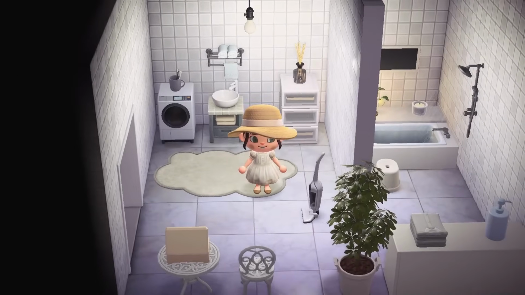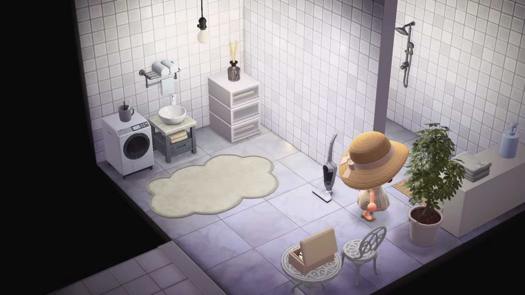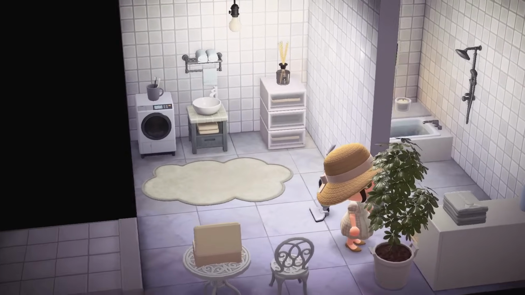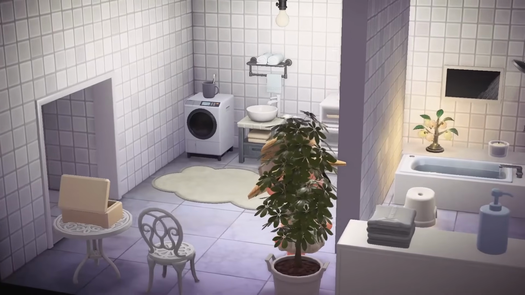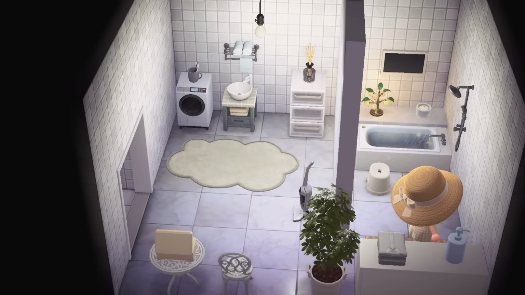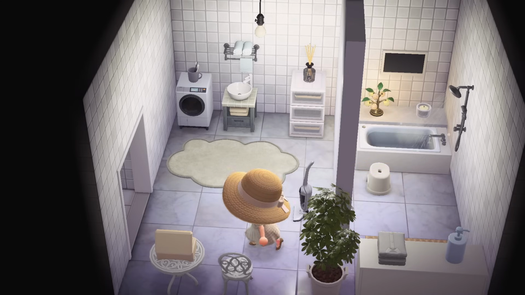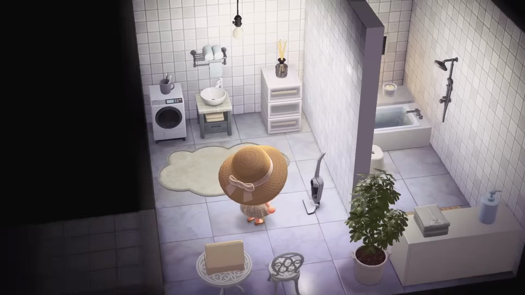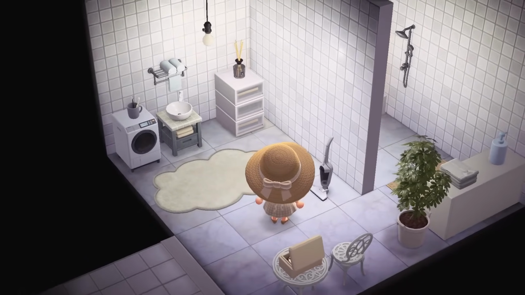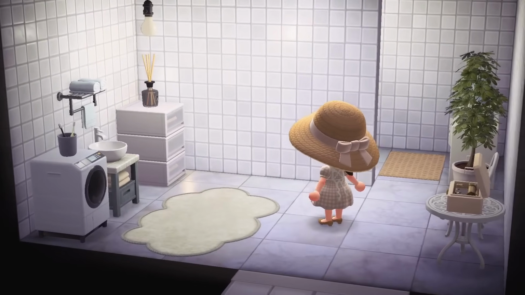So here it is also that very minimalistic style. We're getting a lot of the white, a lot of this tile, and just such a great way that they're dividing up the space as always. We've seen that with all the other rooms that they're doing as well. But I really love this. It's also just the way that they're using the items. I love that the shower head is on. It just gives it a little bit more of that realistic and lived-in feel. This is just so beautiful. I honestly have no words.